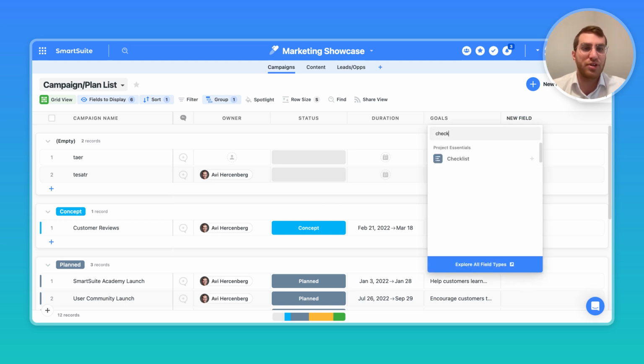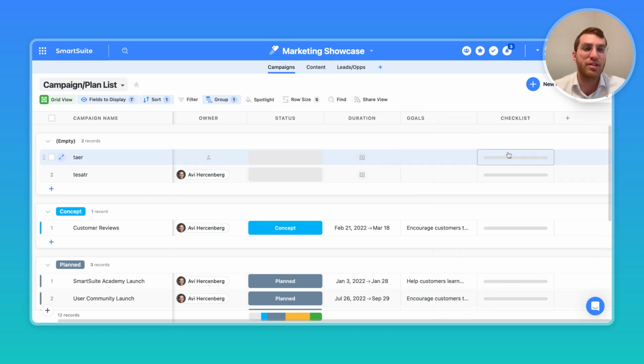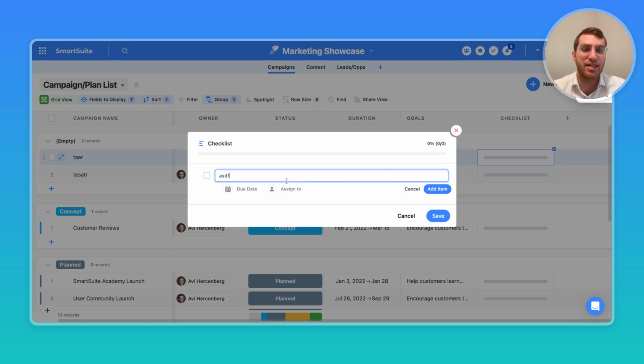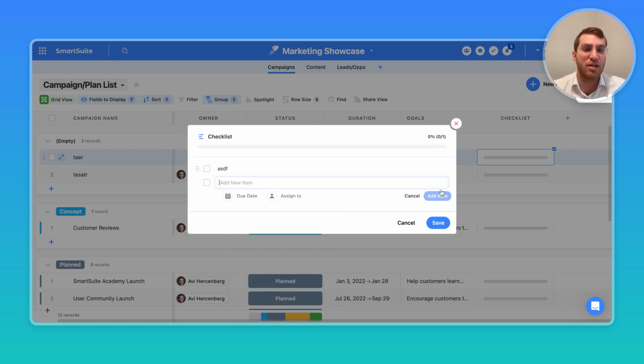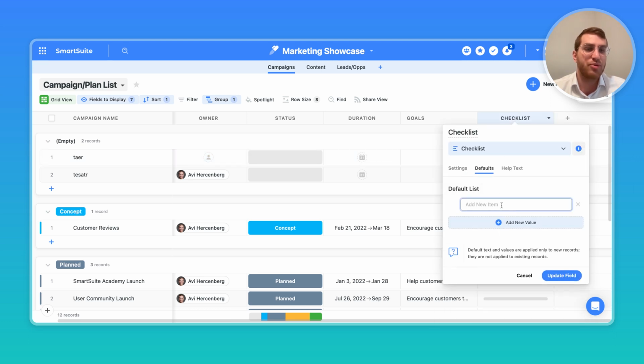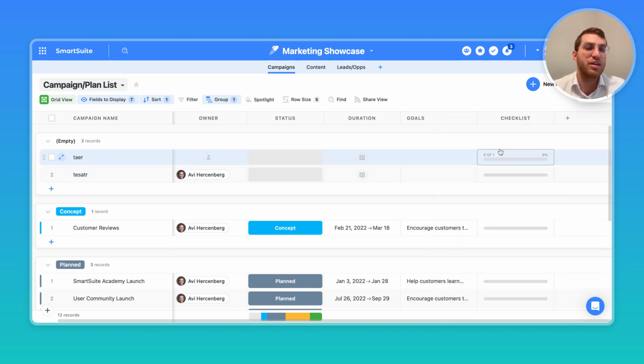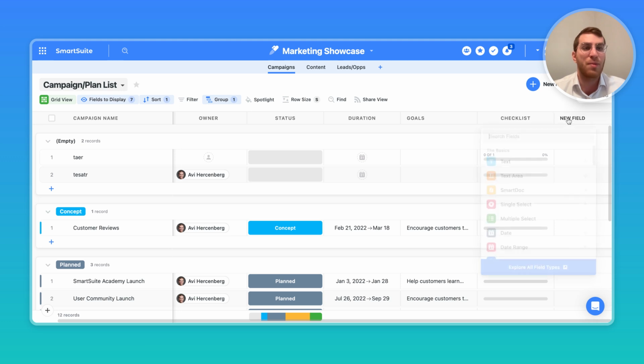Let's take a look at a few more field types. In checklists, this is also a very useful field type. I can have checklists, which are basically quick to-do items that are nested under the main parent task, and I can add due dates and assign to and so on. But then if I go into the checklist settings, I can set up default checklists. Every time I add a new record, this default checklist will appear. This is very helpful. For example, let's say you have a specific punch list that you have to do every time you're producing a piece of content. As long as you set up default checklists, anytime you set up a new record with a piece of content you want to add, you'll have those default punch lists that anyone who's creating that piece of content has to go through.